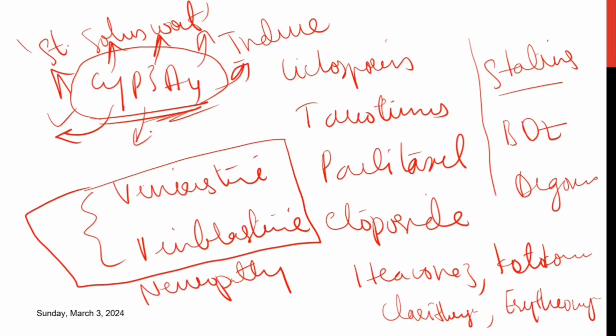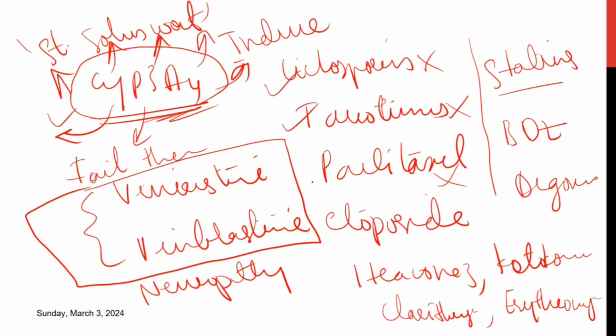St. John's wort will increase the concentration of these enzymes, and immediately this enzyme will metabolize all these drugs. All the drugs will be metabolized rapidly, and with that, it will fail the therapy. That means vincristine and vinblastine, both the drugs are rapidly metabolized, and it will fail the anti-cancer property. It will not show anti-cancer properties.